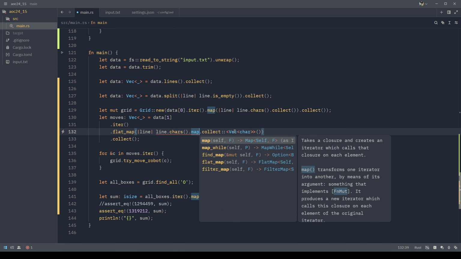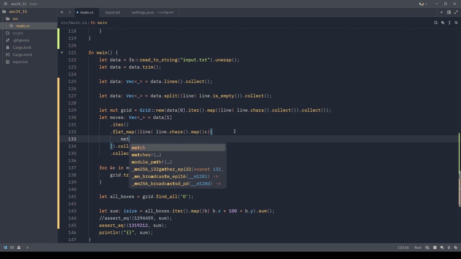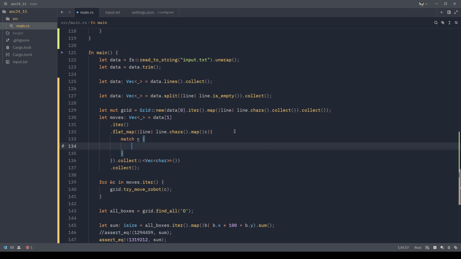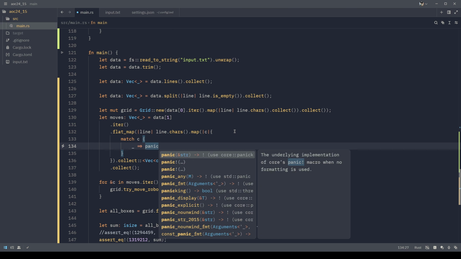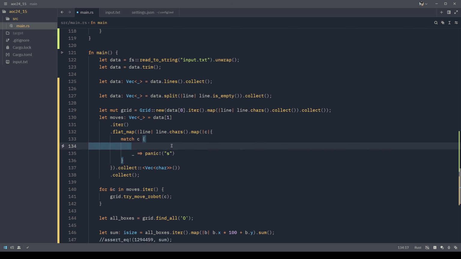So here we'll just do map, the character, match on the character, panic on that one.